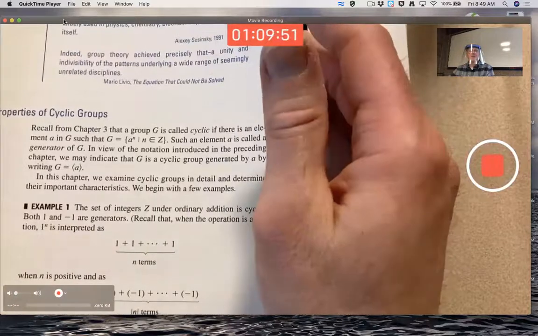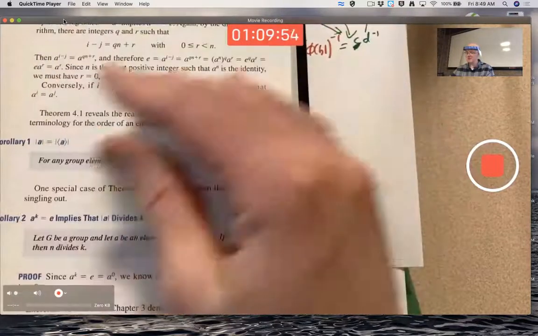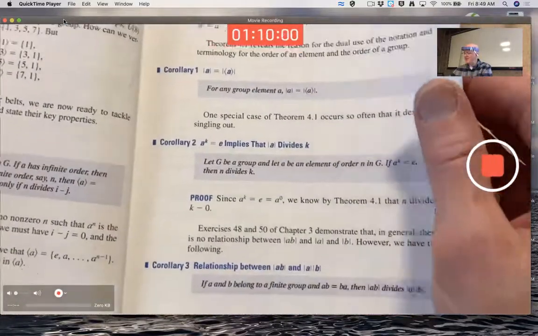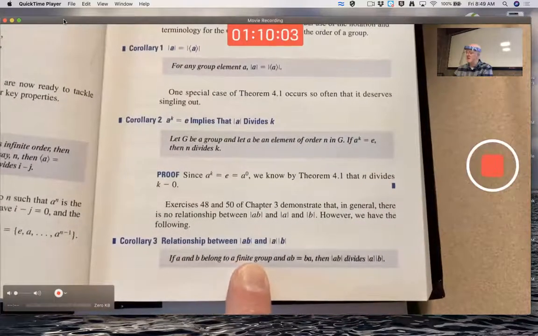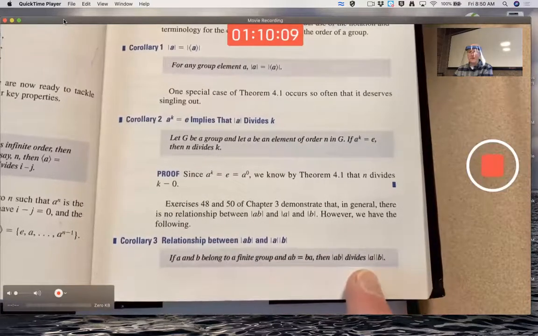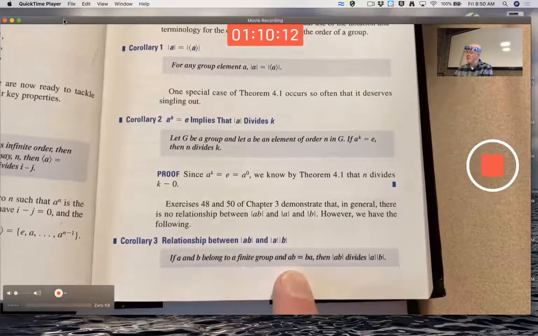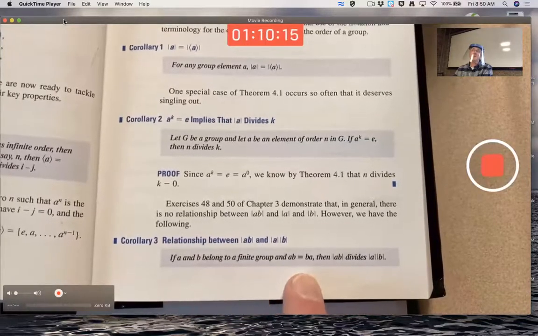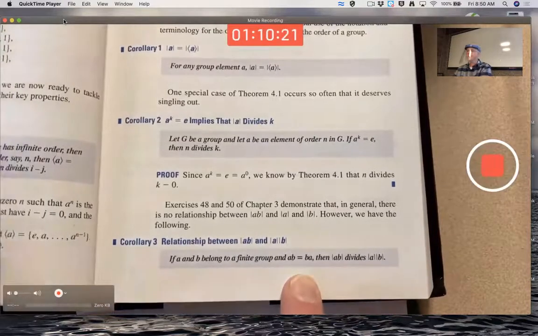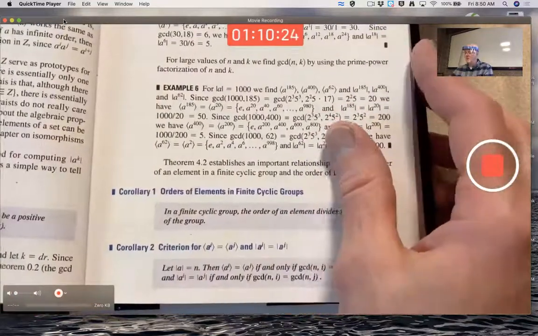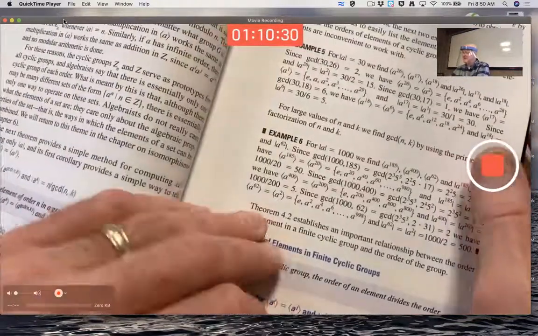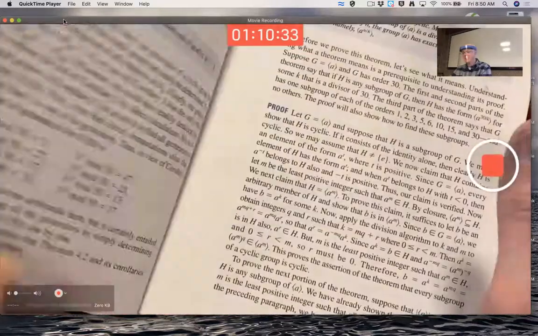And then chapter 4 is all about the details of cyclic groups and the factual information. Some of these theorems are described rather than named, like the relationship between the order of AB and the order of A times the order of B. It's one divides the other when you've got a finite group and the elements commute. This is not saying the group is abelian, by the way. It's just saying these two elements happen to commute with each other. My thought, looking over this chapter, is that the main thing is understanding it enough that you really know how to apply it in examples.